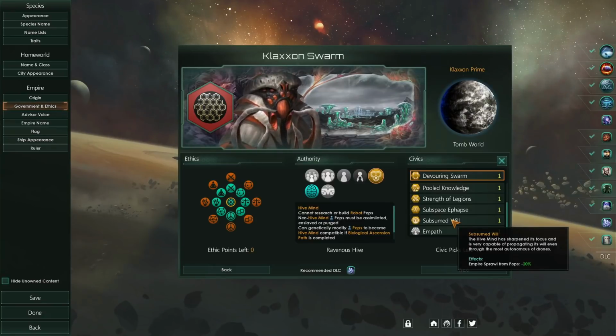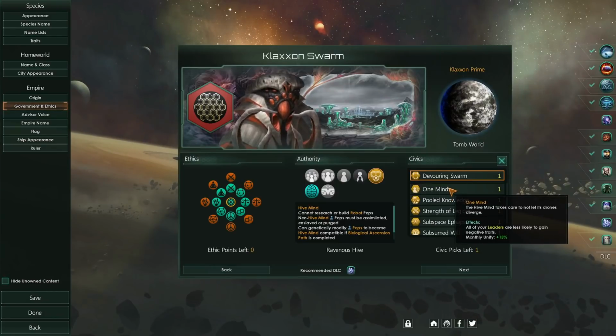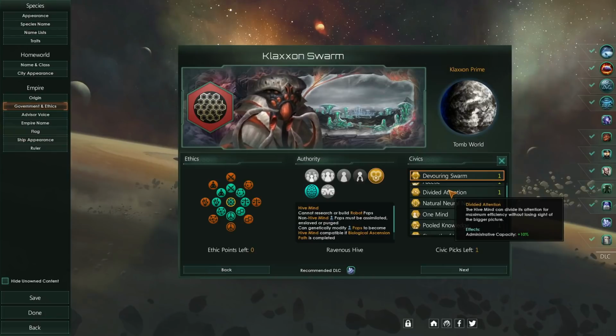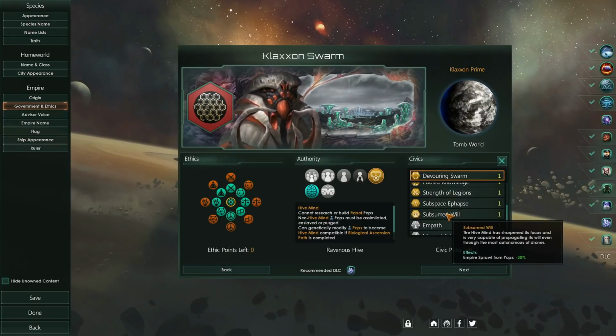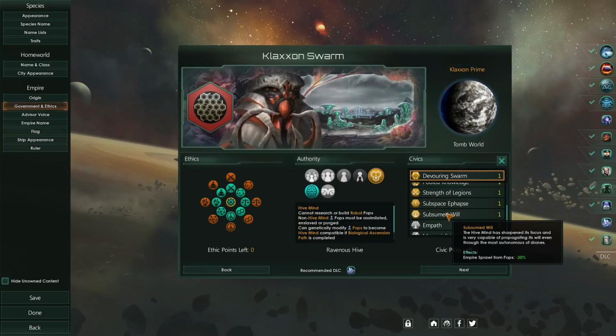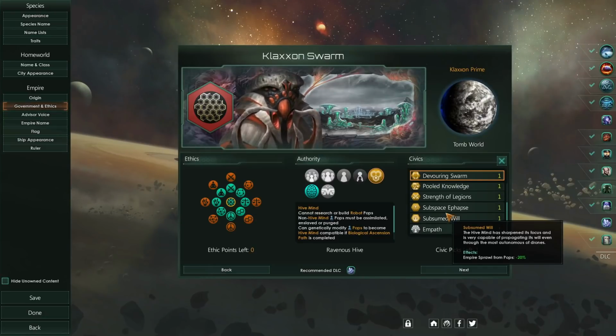This one is kind of nice, and in fact, if I was going to take a sprawl one, I wouldn't take this up here. What is it? Divided attention. I wouldn't take admin capacity plus 10%. I would take this Empire Sprawl from Pops minus 20%. I haven't done the hard math on it, but I would almost guess that would be better. You're gonna end up with a lot of pops by the end of the game. It's just gonna take you a while to get there.